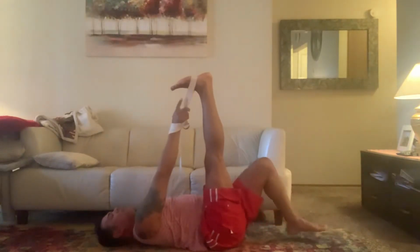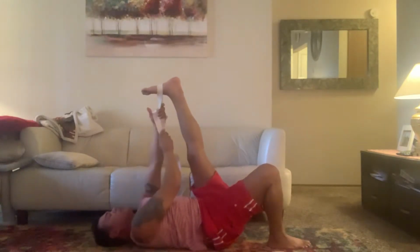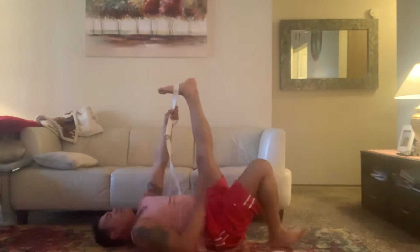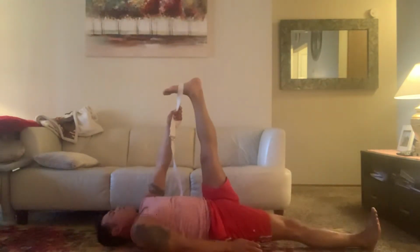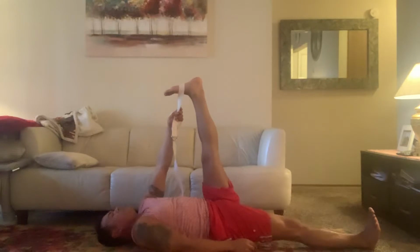Good. And then bend the left leg, remove the strap, and switch sides. And again, we're going for gold right away because we're warmed up. So left arm straight, straighten the right leg. Good. Bring those left toes back towards your face. Really straighten the left leg. Look at how straight my leg is. Push out through the back of that left knee.